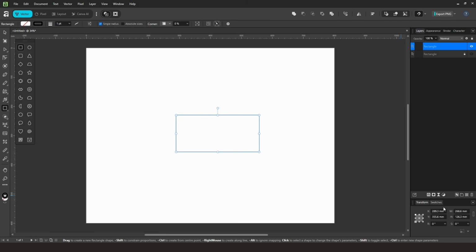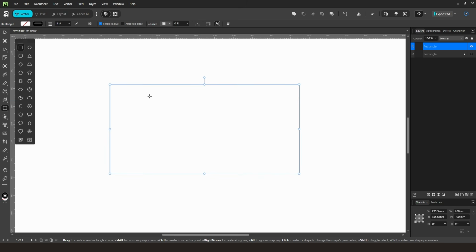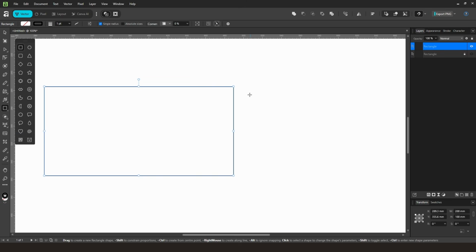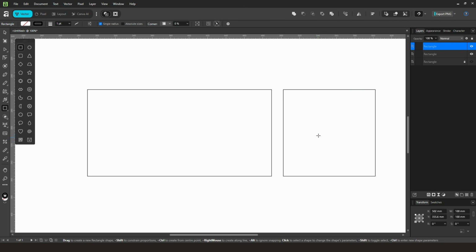And in the transform panel, I'm working in millimeters. And with this unchecked, we can choose a width of 200 and a height of 100. And if we zoom in on that, we have this. And we can use this as the front and the back of the box. And if we just hover over, so this line just lights up, we can click and drag and make another box. And this one, I'm going to choose a width of 100 and a height of 100. And this will be the sides, this side and this side.